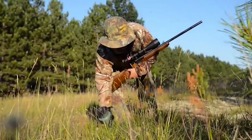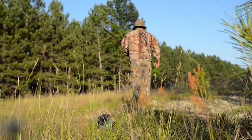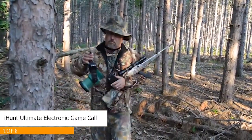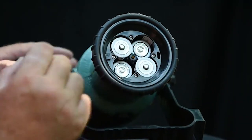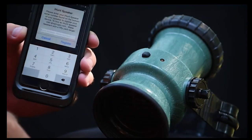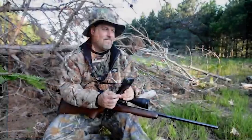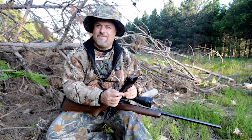The iHunt by Ruger Ultimate Game Call System comes loaded with over 600 calls from 47 animal species. It comes loaded with features to increase your opportunities: solunar tables, weather with current wind direction, activity logs, and more. Control it with any smart device — it's easy to set up and easy to use. It has a very versatile and powerful playlist to let you keep your eyes on the horizon, not on your game caller. iHunt calls.